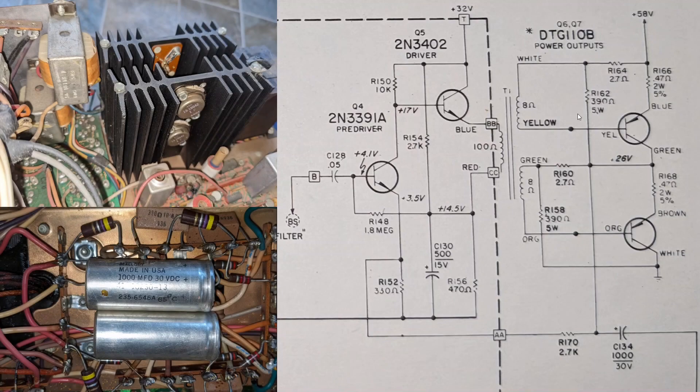This slide's a bit busy, but it will allow us to view the individual components. Do keep in mind that this is a stereo amplifier. I'm only going to focus in on one channel. Here are the output transistors. These are germanium devices in a TO3 case. You can see them right here mounted on this large heatsink.